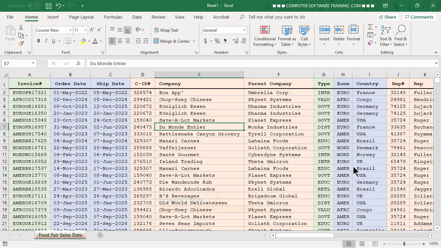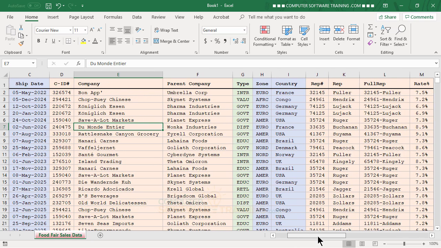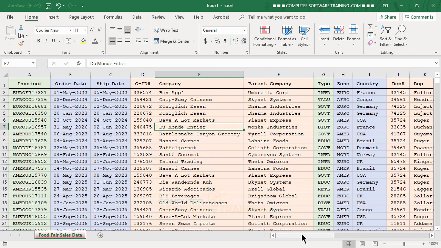The data that we have here has to do with a food company and all the different transactions, the different companies.